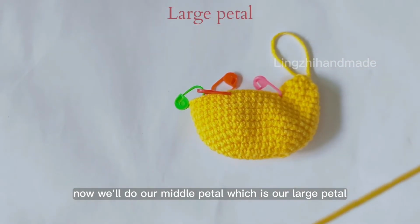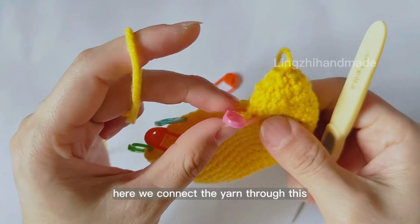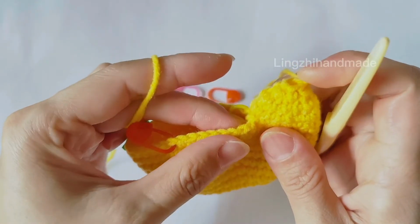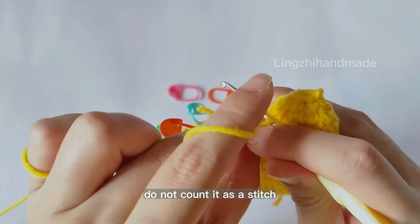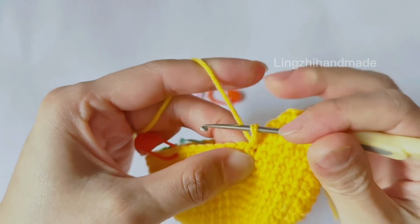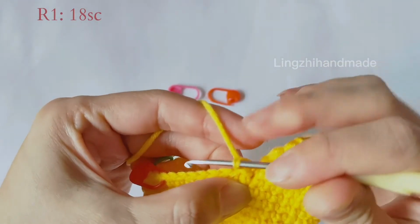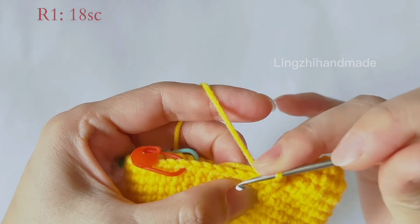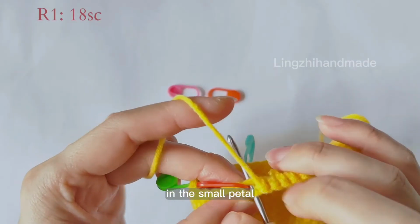Now we'll do our middle petal, which is our large petal, and this one occupies 18 stitches. Here we connect the yarn through this marked space. Here we still chain 1 as the turning chain, do not count it as a stitch. Then we do 1 single crochet in the current space. Then from the next space we do 1 single crochet in each space. This part is the same as what we do the first round in the small petal.